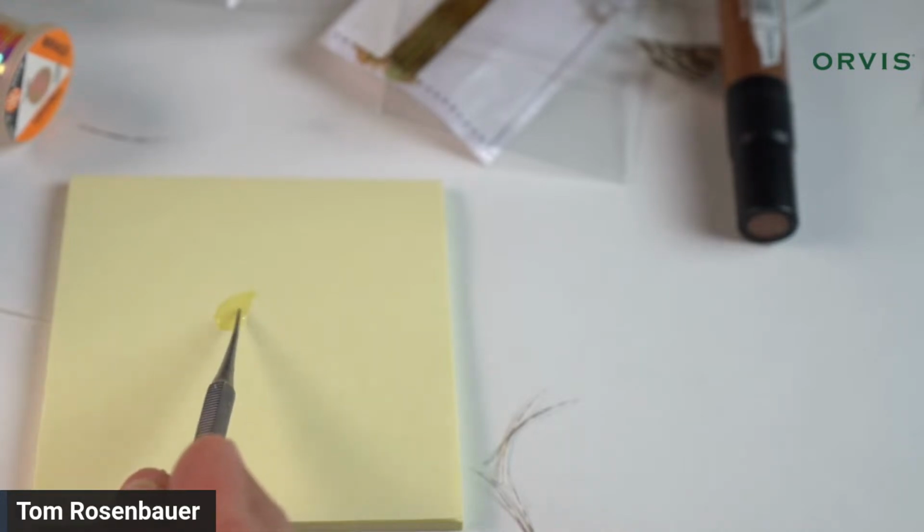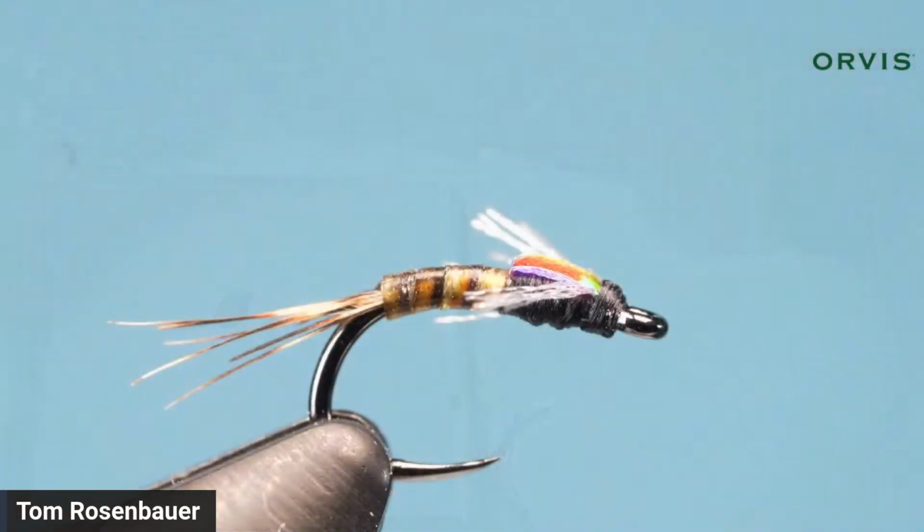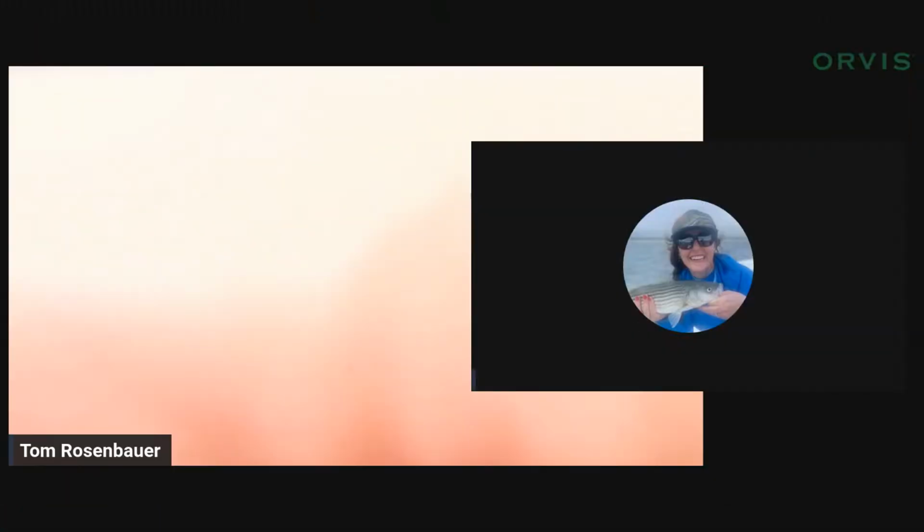So I'm going to grab a little bit of this on my dubbing needle. And carefully, bracing your hands, start with the body. Go up over the wing case, a little bit on the leg.